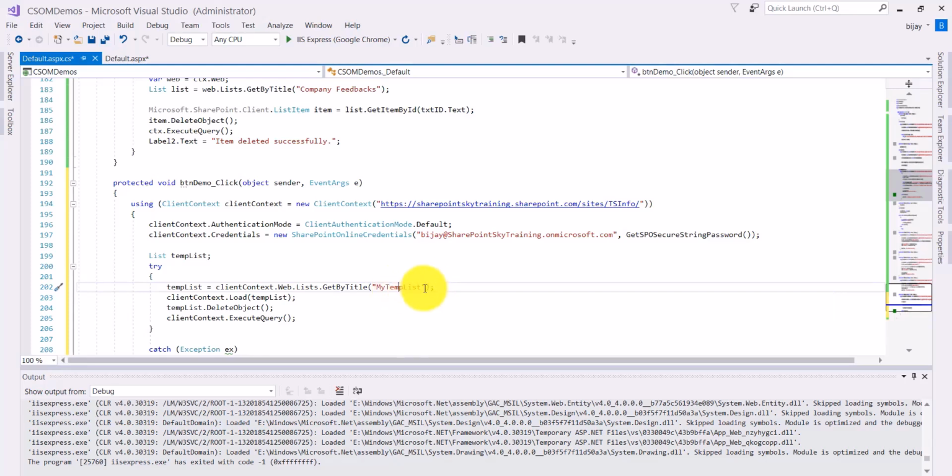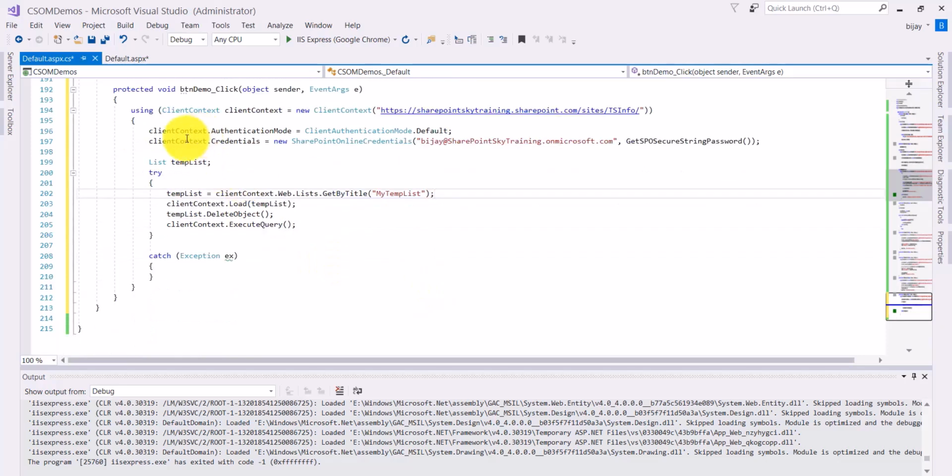Once you pass the display name, you call load, and then load is not necessary. You can have the delete method, and then you can call the execute query method. Remember, even if you call this delete object, that will not delete unless and until you call the execute query method. So this is how the code will be, which will delete the list.